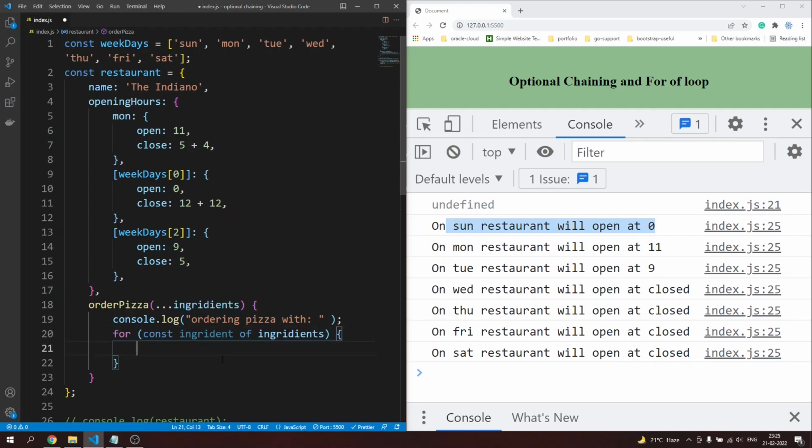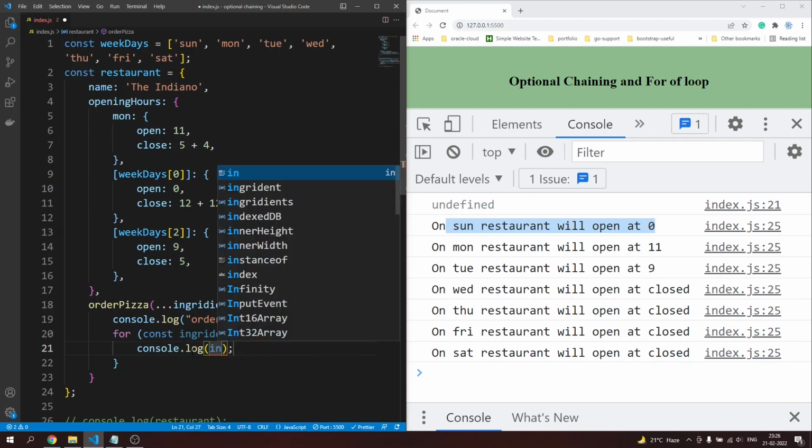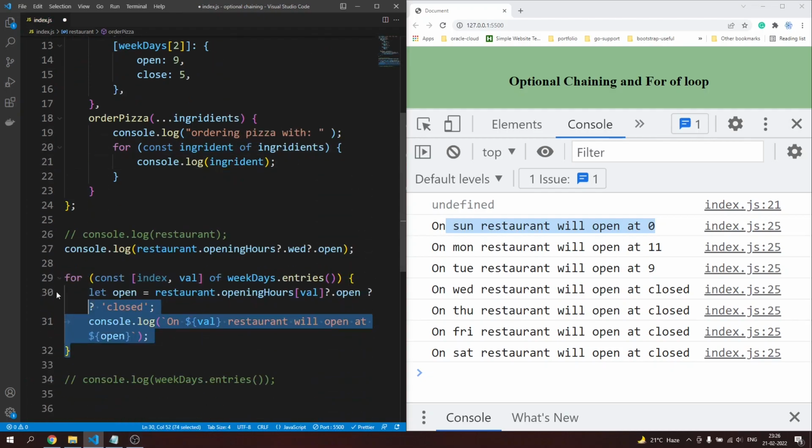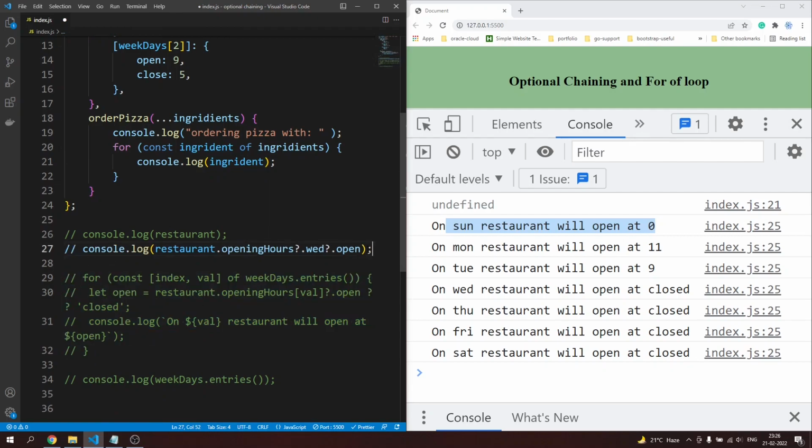Rest parameters and spread operators, the video is coming on the top right corner of your screen. Please click it. If you haven't watched it, please watch it. We have covered a lot. So ingredients will hold the ingredients, and we can simply log them one by one. Let me comment out the other console so the console will be clear for you.